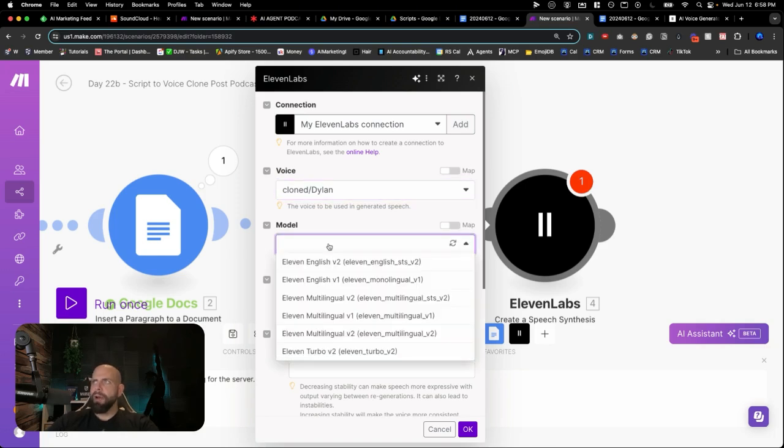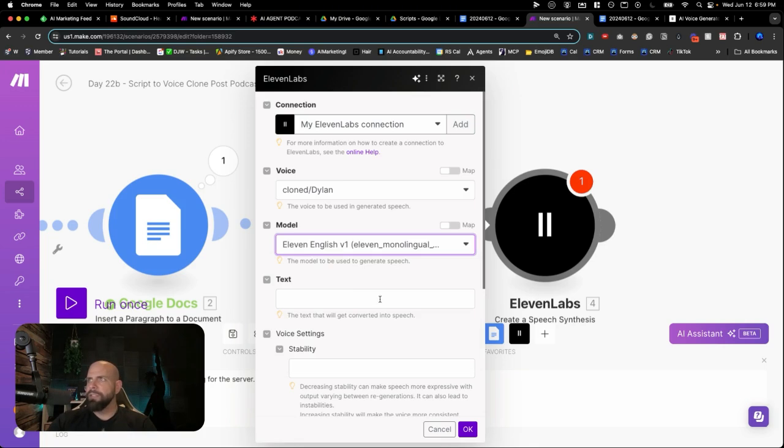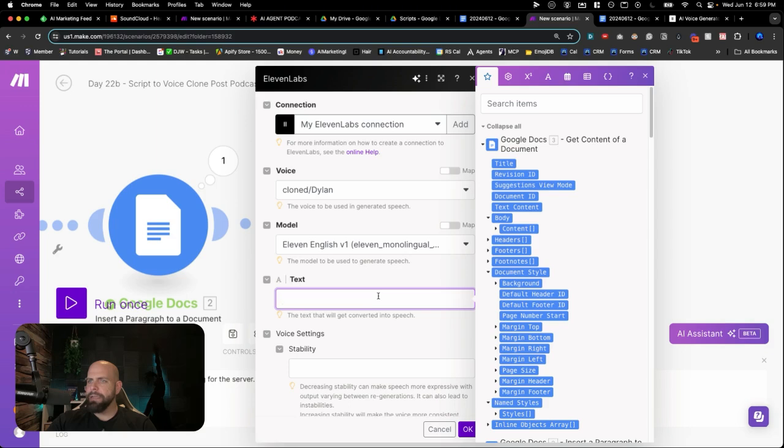This gives you a bunch of different options on things that you can do. There are older ones and newer ones and turbo versions and a lot of different ones we can use. But let's just pick this V1 original old school. There are different versions. The V2s and all these ones sound better, but the more recent they are, the less context it gives us to write from, so we don't have as much length of the conversation that we can use. So I'm just going to pick the earliest one so that we have some wiggle room. And we're going to feed in, right here, the content from this document, where it says get content from document.